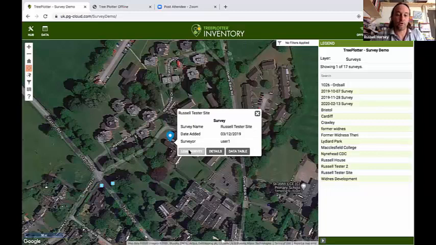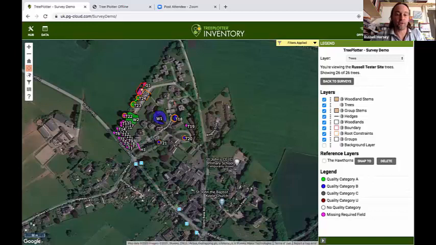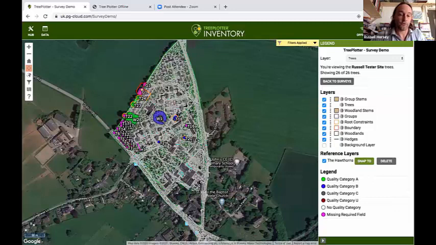So if I load up the existing data we have, you can see here that someone's already started work. They started to put trees in, they started to put woodlands in, and they started to put some constraints. We do have the ability to upload topographical surveys. And so here we've got a topographical survey as a reference layer. So if we snap to that and click that on, if you give it a minute to load, that will load up with the topographical information.